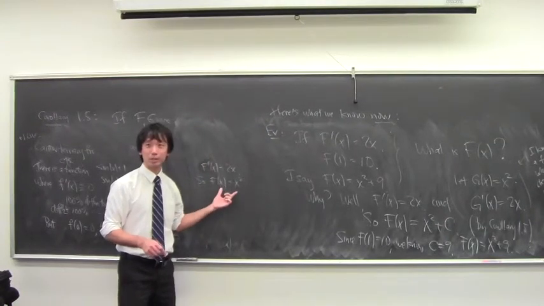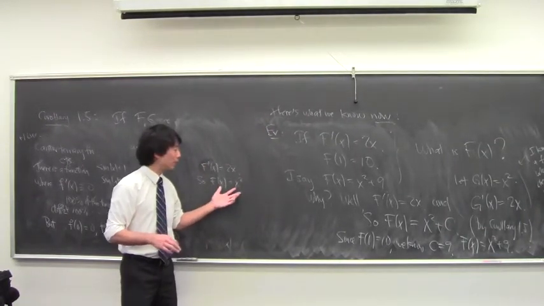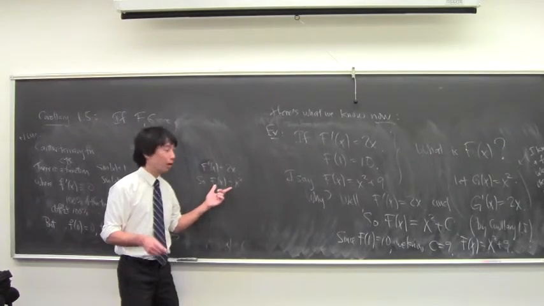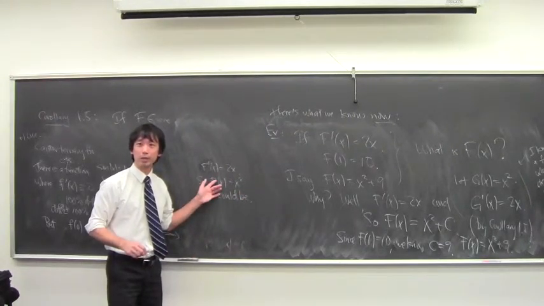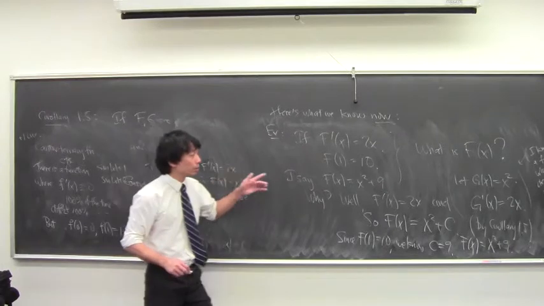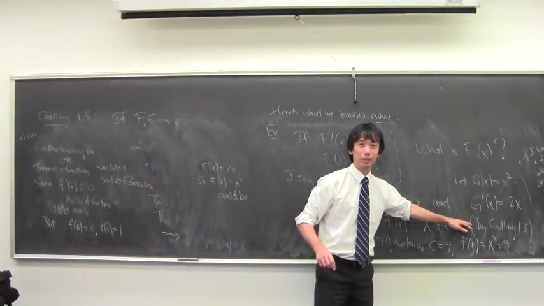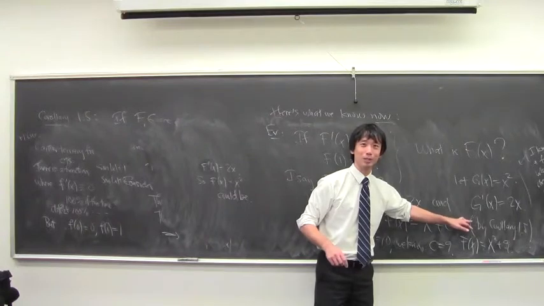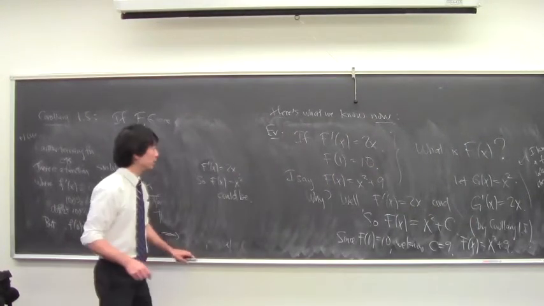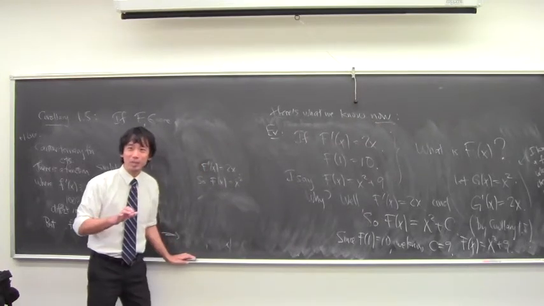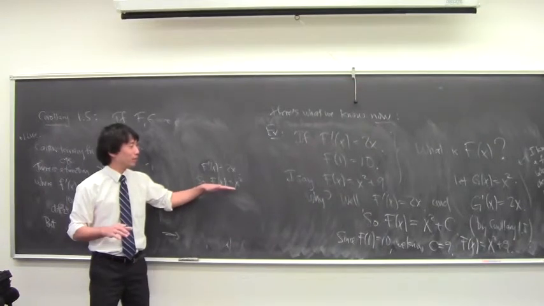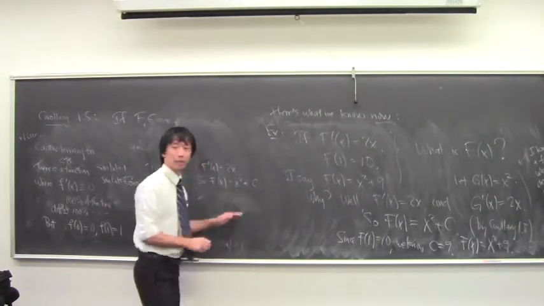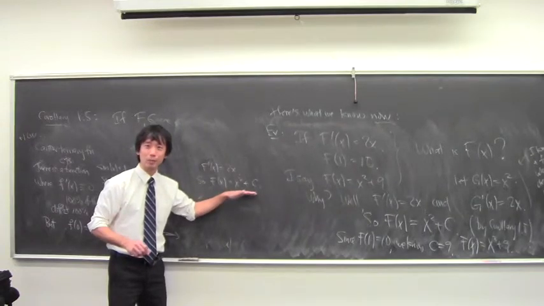So the question is, this may seem kind of strange, but you'd say, well, how do you know that it's x squared? All you know is that it could be x squared, right? But what the corollary tells you is that it has to be x squared plus a constant. Everybody gets this wrong because you've had calculus before, and for some reason you think, well, it has to be x squared plus c. How do you know it has to be x squared plus c?